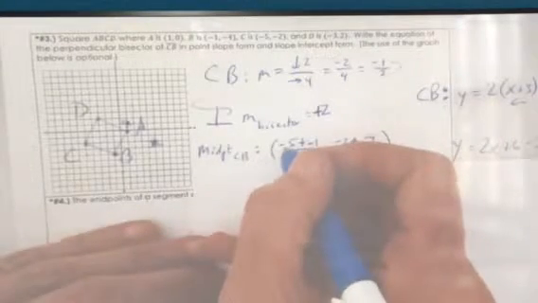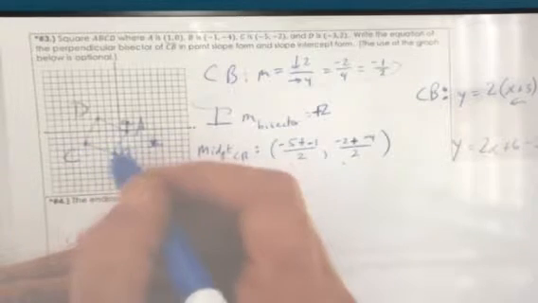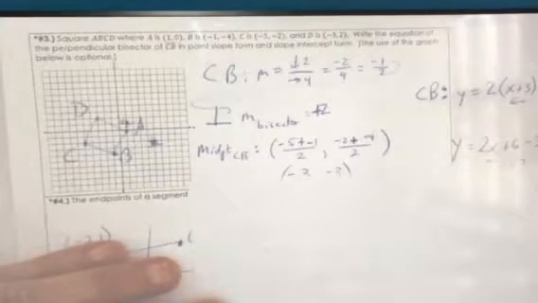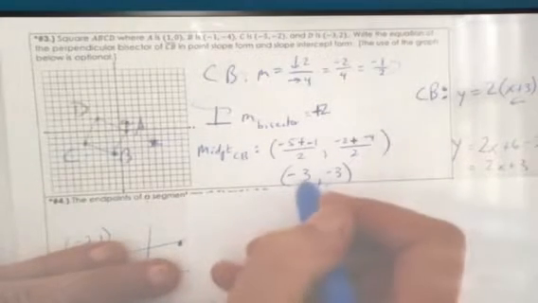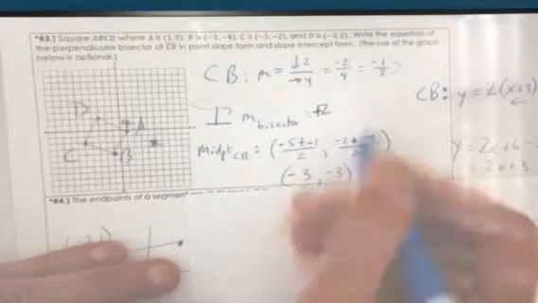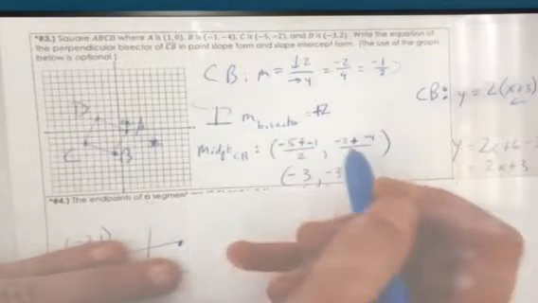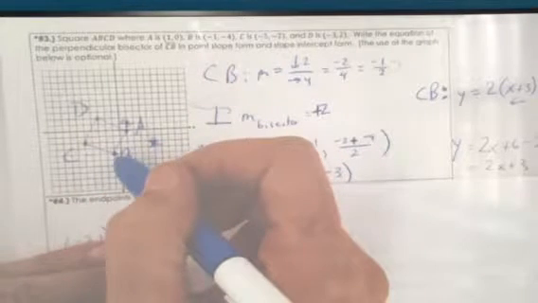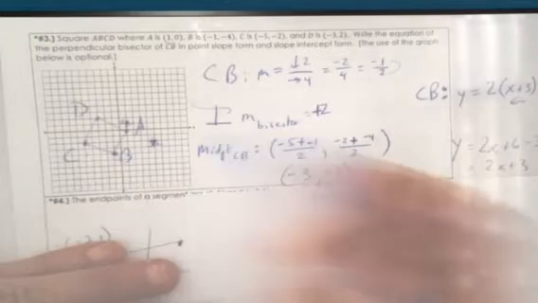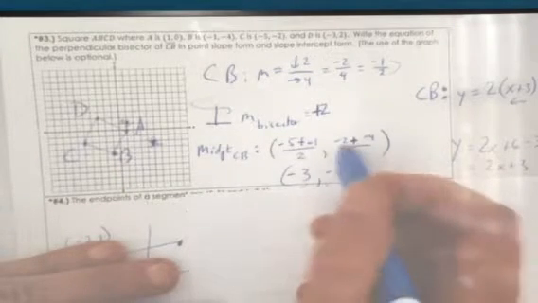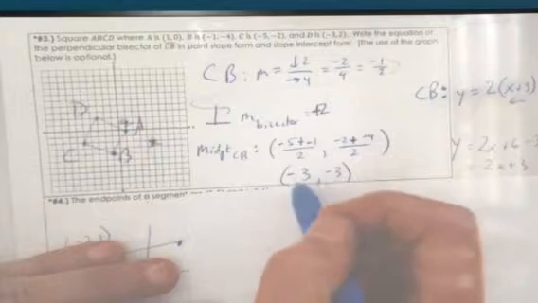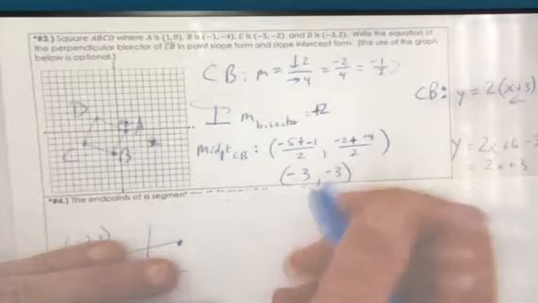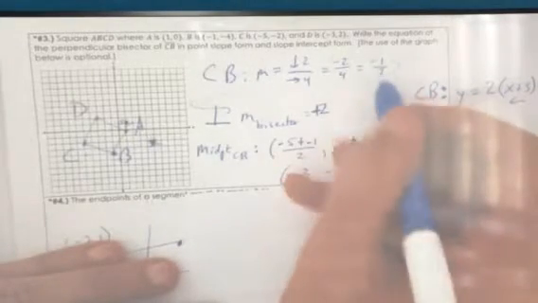So for the x value, we have x at -5 and x at -1. So we add those together and divide by 2 and get an x value of -3. And then for the y value, we're looking at y equal -2 for C and y equal -4 for B. So again, add those and divide by 2. -6 divided by 2, -3. Again, it's a coincidence that these are the same. So this tells us that we want a slope of from -1/2 to +2.